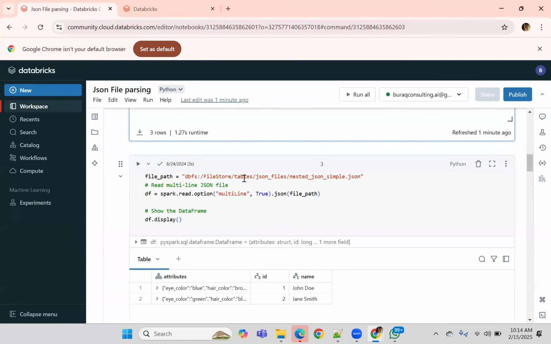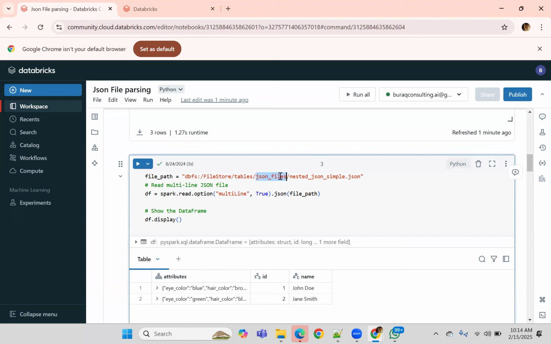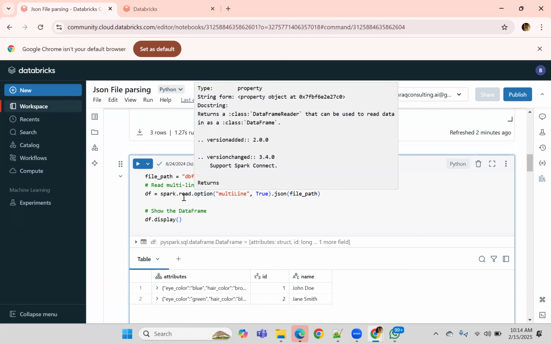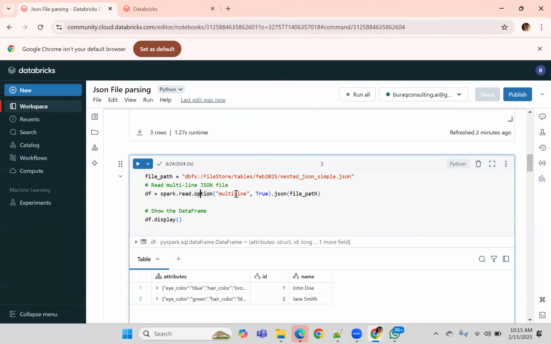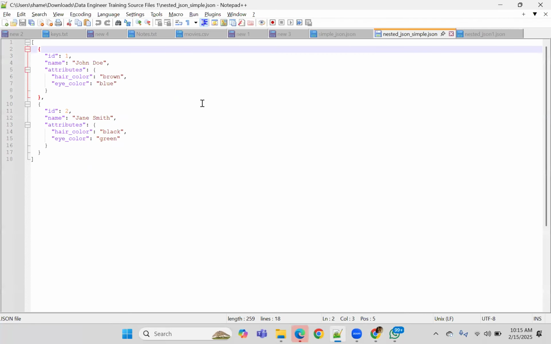You can create another folder within this if you want to separate the files. Under tables, you can create another folder called JSON files, and then under that you can export. Under Feb 2025 also you can create another folder, just like Windows, keep creating folders under each to keep the structure. Nested JSON simple. Then see here, in spark.read.option we are giving multiline, because we know in our file each record is not on a separate line.